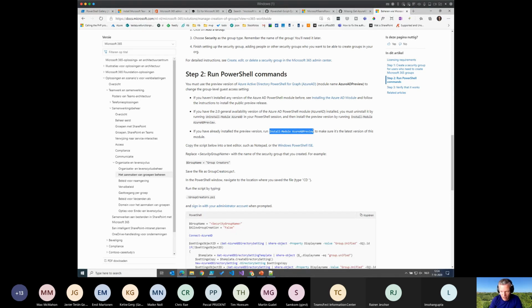Else it will not work for your organization, or at least you will get an error, and most of the time the error explains that you need to uninstall the Azure AD module and install the Azure AD Preview module. So this is something that's really important.